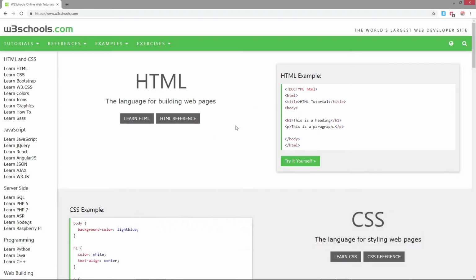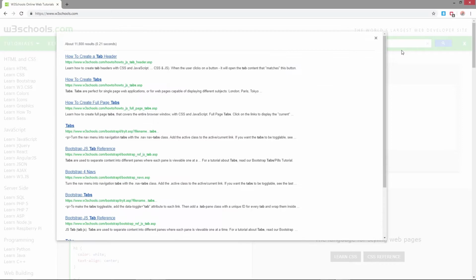And it is awesome. Basically, any coding question you have can more than likely be found on this page. So you could use this for students who are constantly looking for ways to improve their coding. You can just tell them, all right, go to w3schools.com. So let me show you a little bit about how this works. If you click this search button here and say, okay, let's look up how to make tabs in w3schools.com, let's see what pops up.